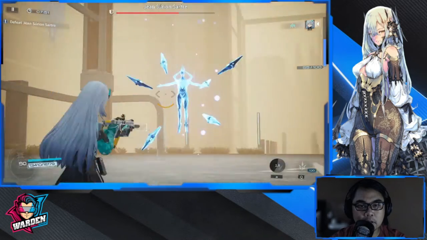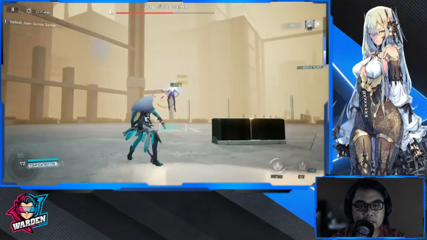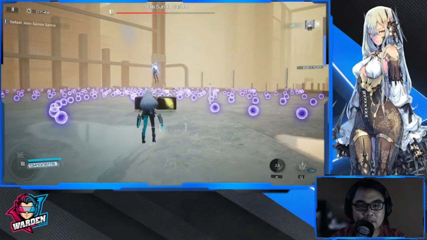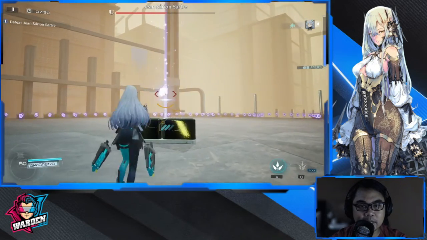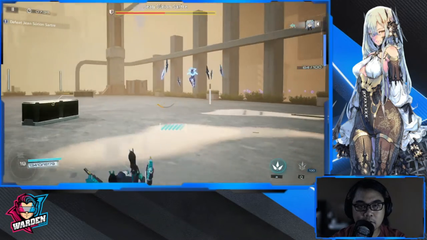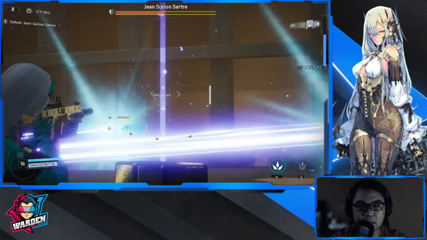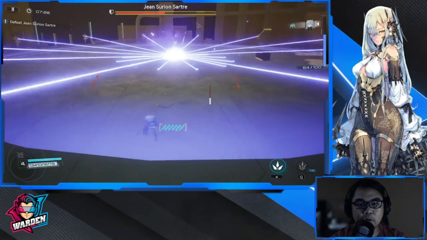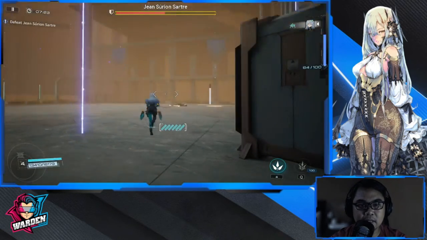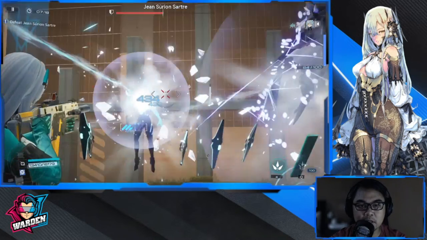Run, baby, run. I'm too busy not commentating. So find a base wherein you can camp. So we are down to 1/2 HP. Oh no, get out. Okay. Successful retreat.